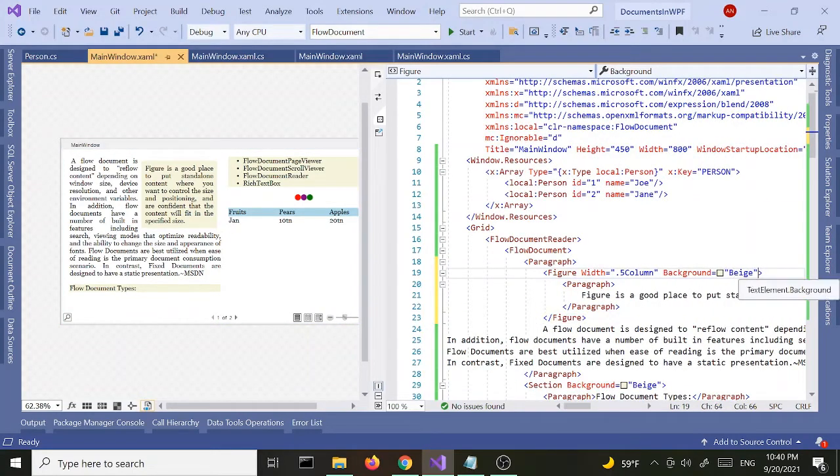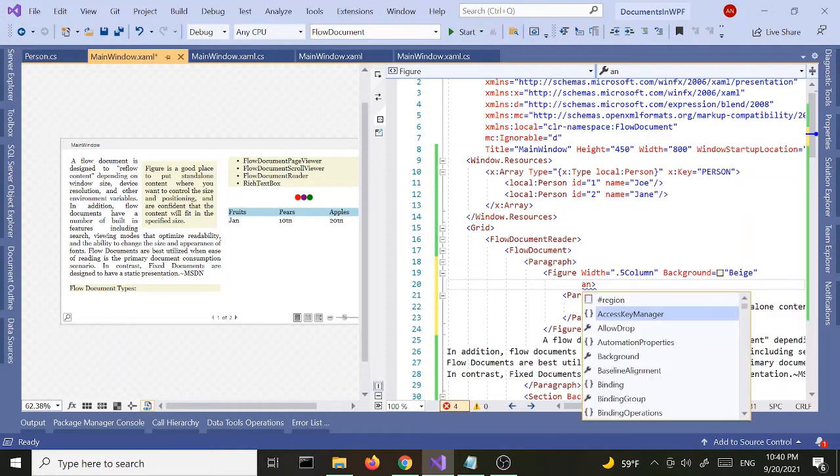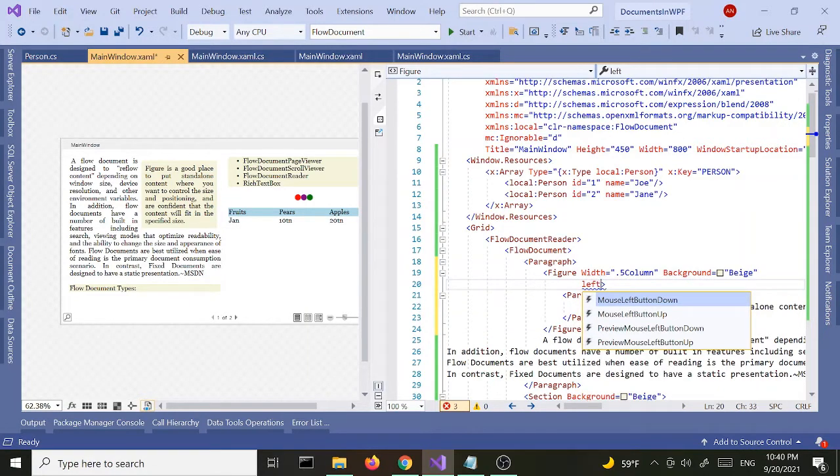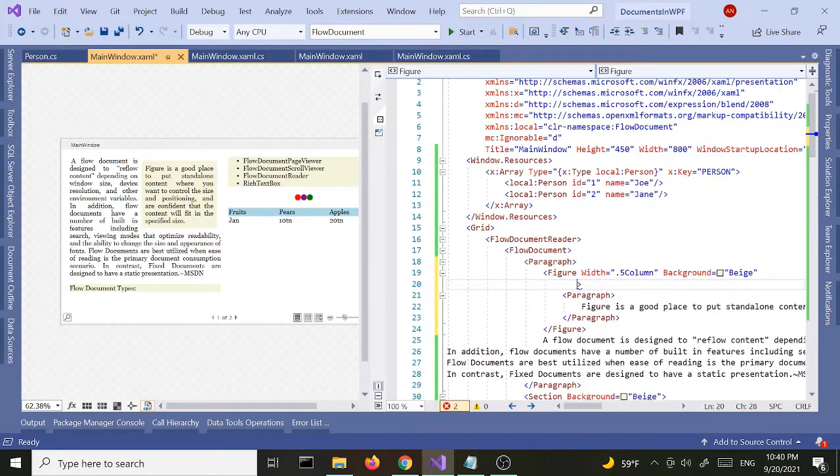Now here we can also anchor this. We could say anchor. I can't remember the exact word. Left column. Can't remember the property right now. Anyway, it'll come back to me.